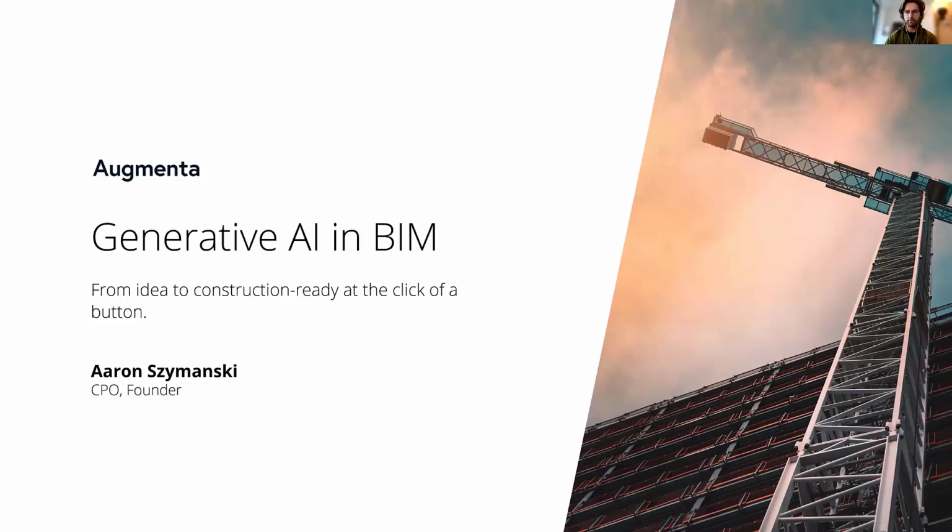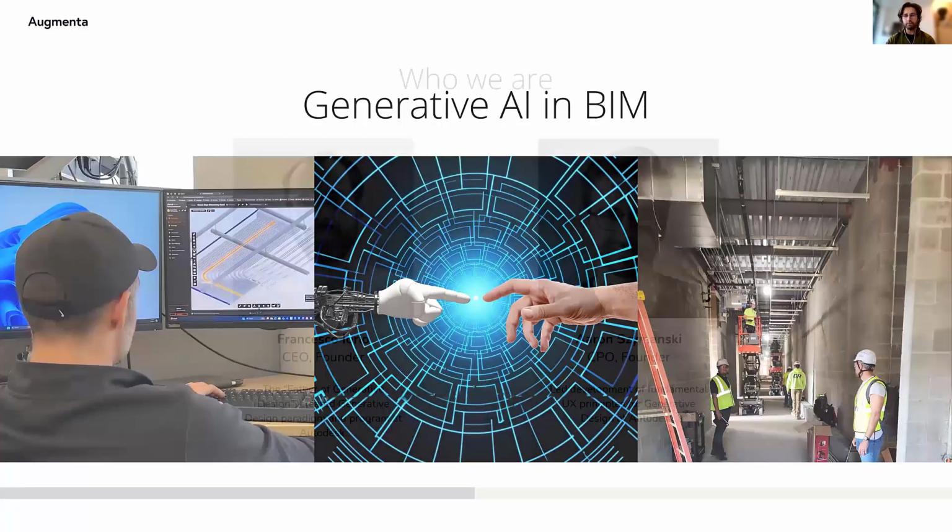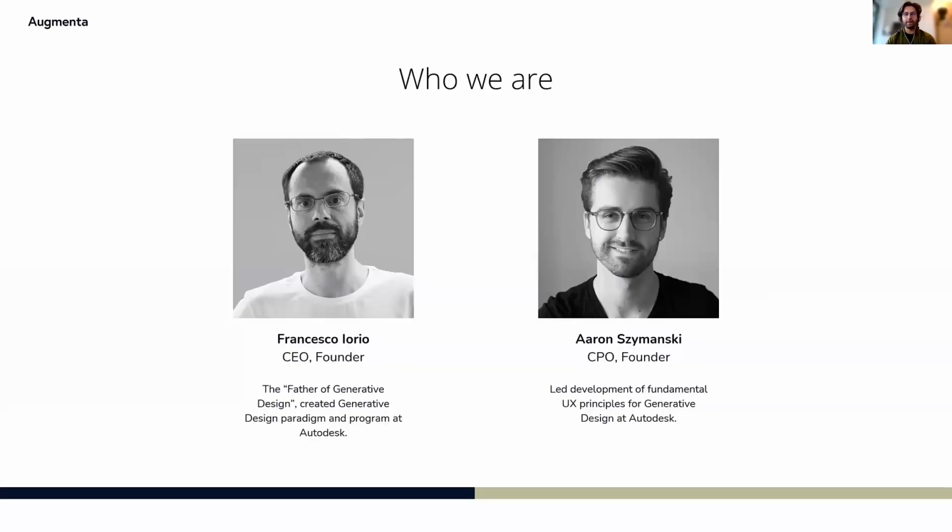So I'll cover a couple things today. First, I'll give a bit of a background on why that part of design. Why are we working on this problem? Specifically detailed design. Why is this really the most important part of the overall construction process to apply AI to? I'll talk about what we've built so far, how it works. We'll show a case study of that technology applied to the real world. And then I'll finish off with just some really quick thoughts on our roadmap and the ultimate vision that we're working towards.